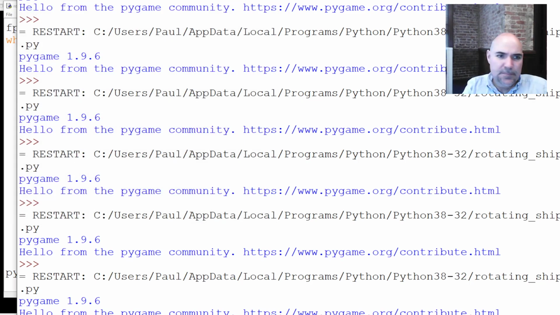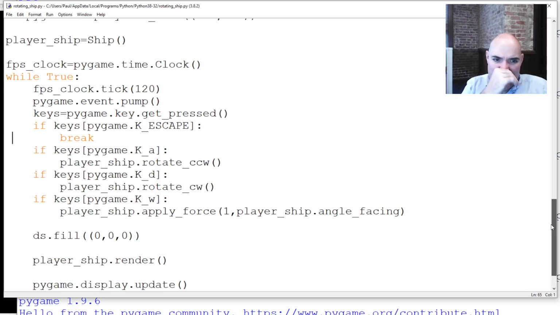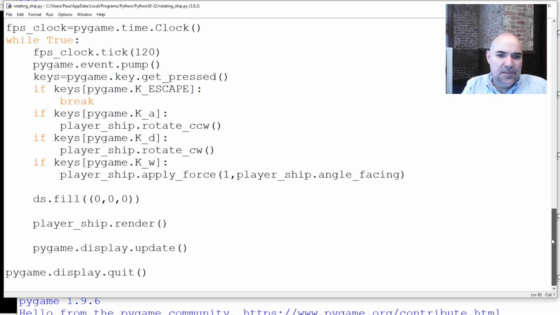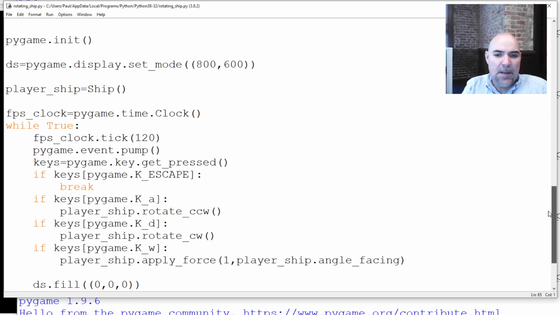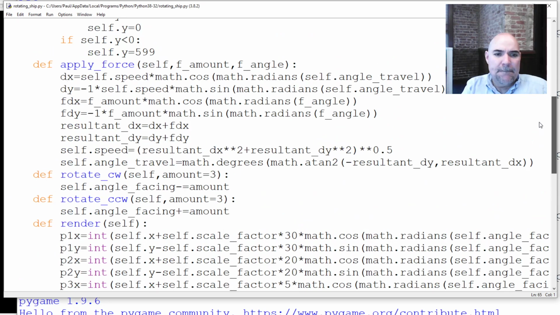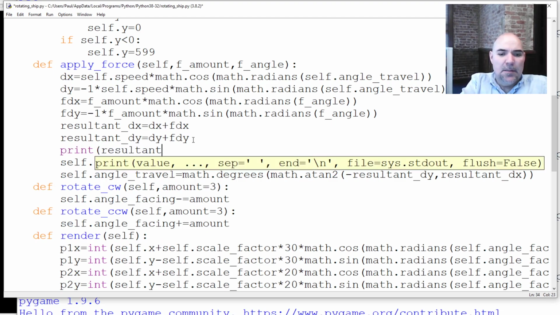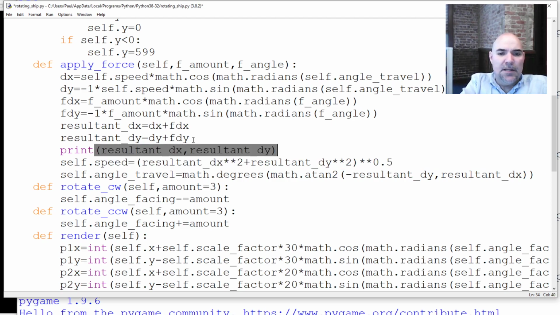So let me take a look at my code and see what's going wrong here. And let me temporarily just add something in here and see if we're actually getting a dx and a dy in here.